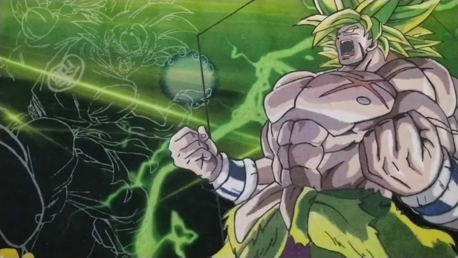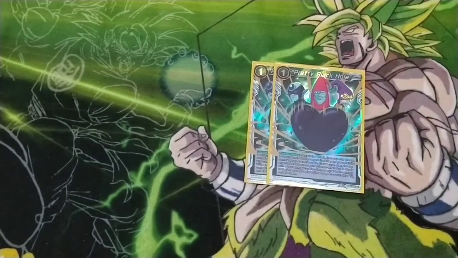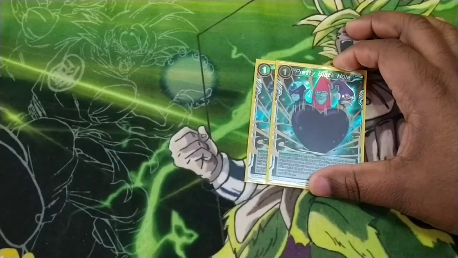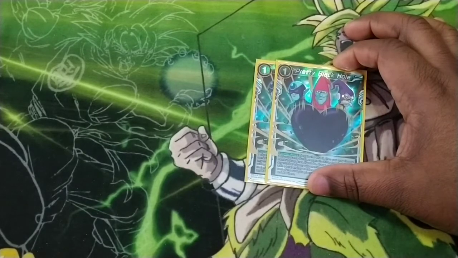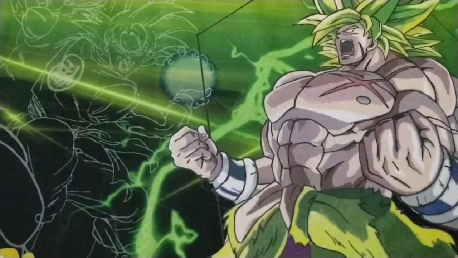And then last but not least, I run 2 Pretty Black Hole, which is from Draft Box 5. I'm giving this card a test, but honestly, it could be Shocking Death Ball. You just need to have 2 actual negates because of the Goku Vegeta Victory Strike card. Without that card, you run into a situation where your opponent plays it and your cell can't negate it and your Android 17 can't negate it. So you need something to be able to negate it. And this will be it.